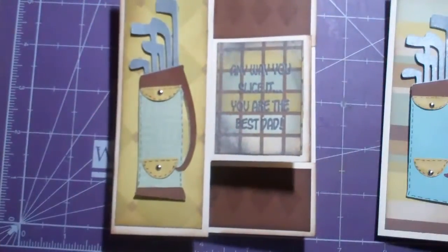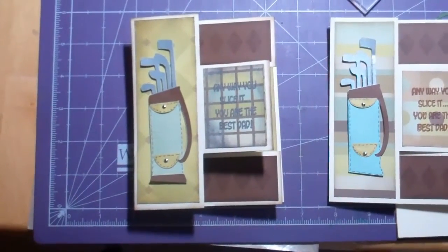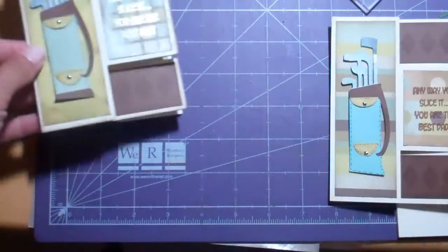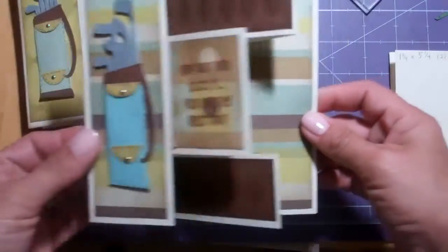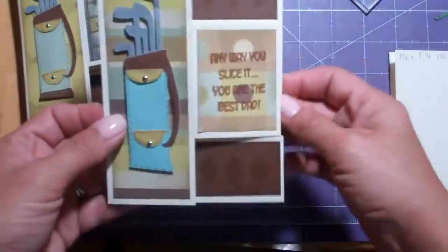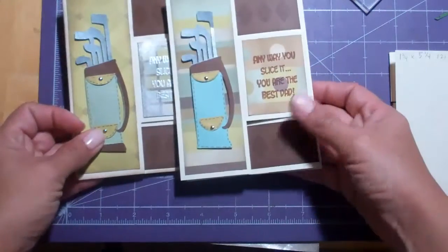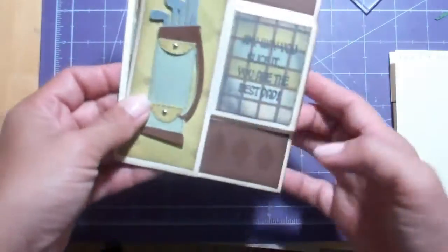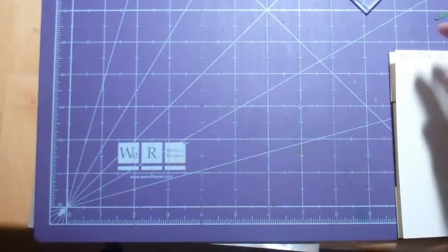Okay, I'm going to zoom out a little bit here so you can really see it. I made two because I was really inspired. They're a little different because the papers were these little 6x6 papers that I had, and I wanted to use them up, so I was playing. So I'm going to make one, but I'm not going to do all the cutting and everything. I'm just going to tell you what I did.